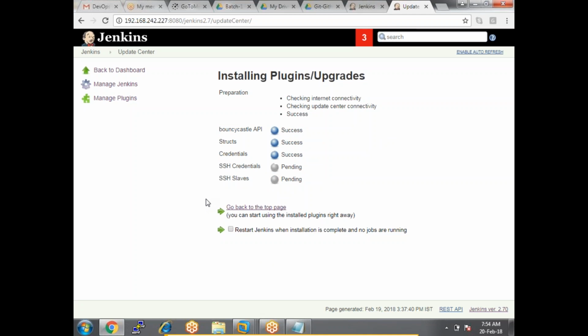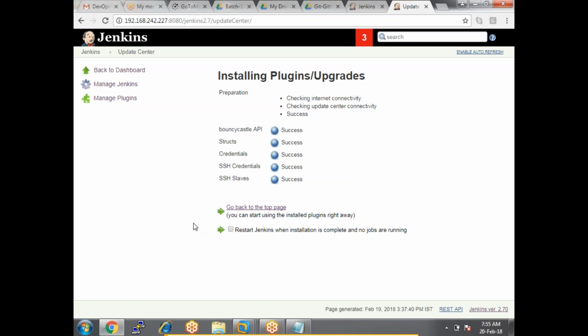So make sure you have internet connected. But what if the internet is not connected to my Jenkins master? You need to have internet connected to your server, not your client machine. I'm working on Windows, that is my client machine, but you need internet on your server master. Now, what if the internet is not connected? Can't I download these plugins?